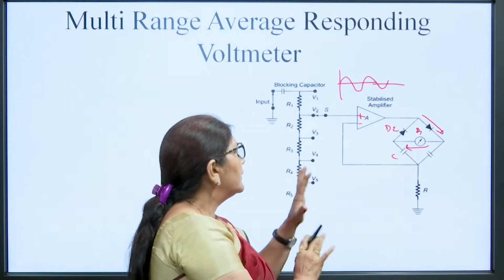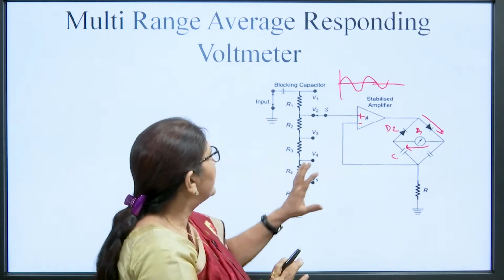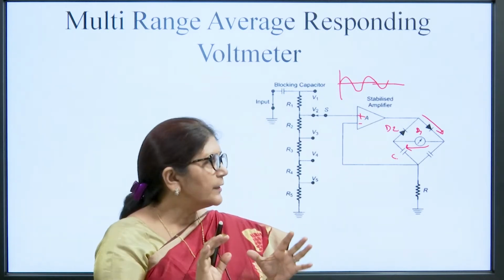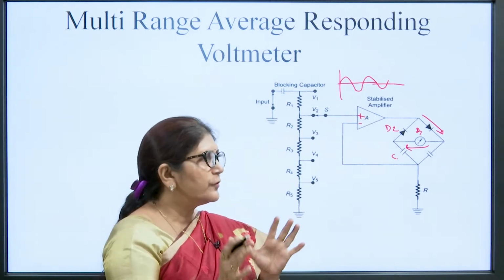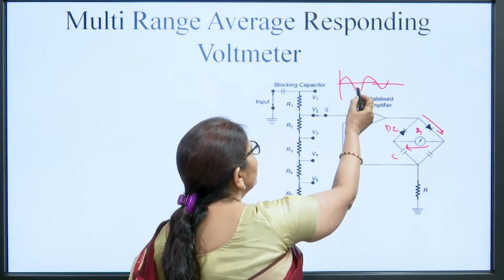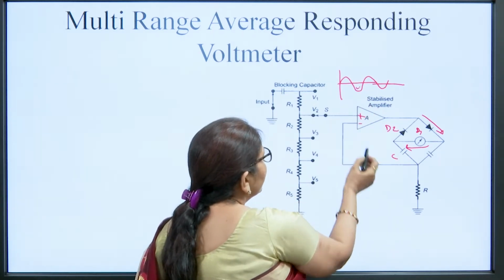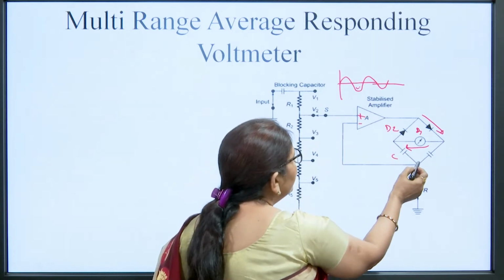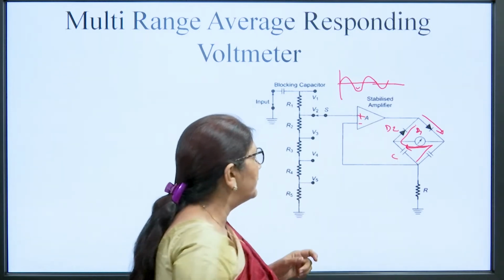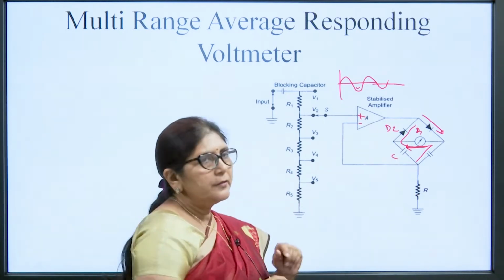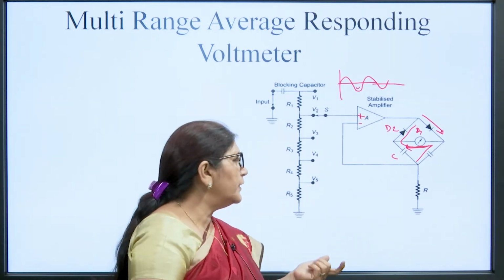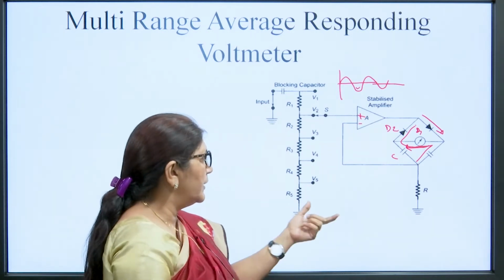So, in this amplifier, this average responding voltmeter is passing both the negative and positive cycle of the signal. During the negative half cycle, suppose this cycle will appear. So, the current will flow through this meter from here and this way, and the circuit is completed. These two capacitances are used as a filter, and they will also block the DC component if any DC component is available there.